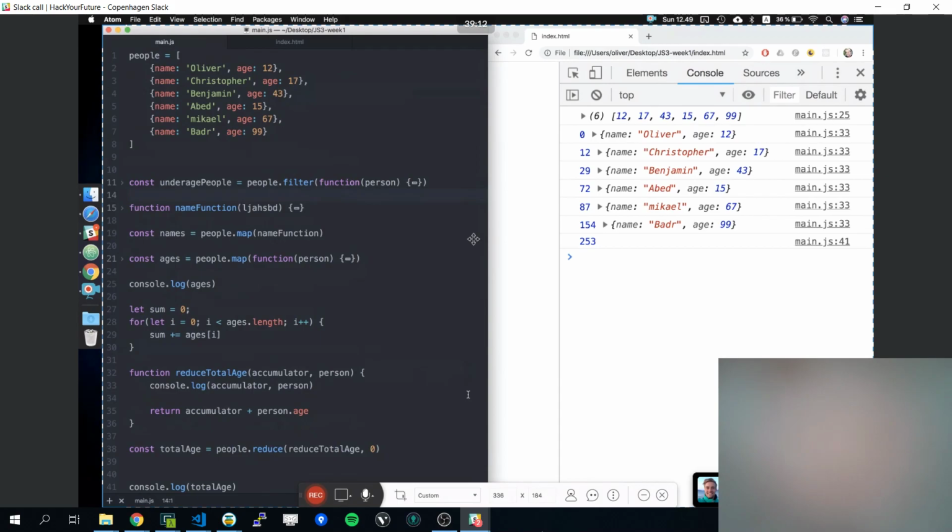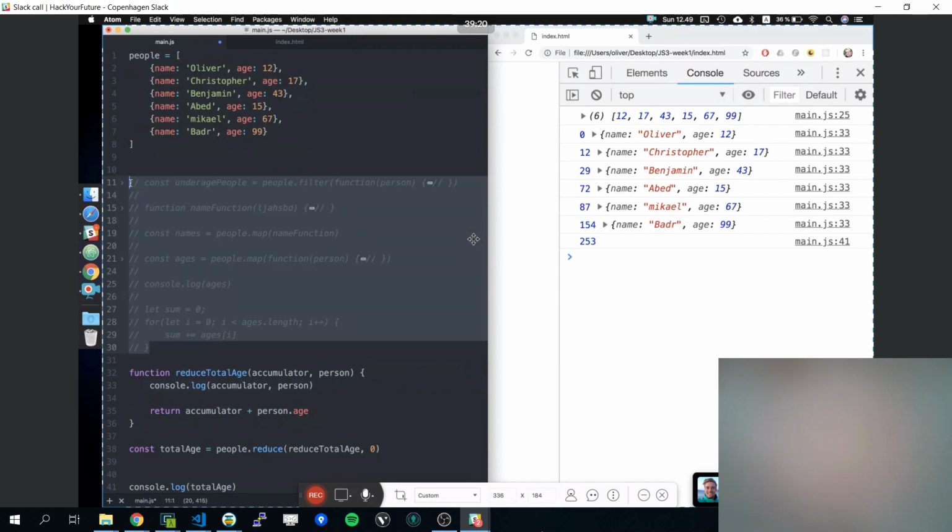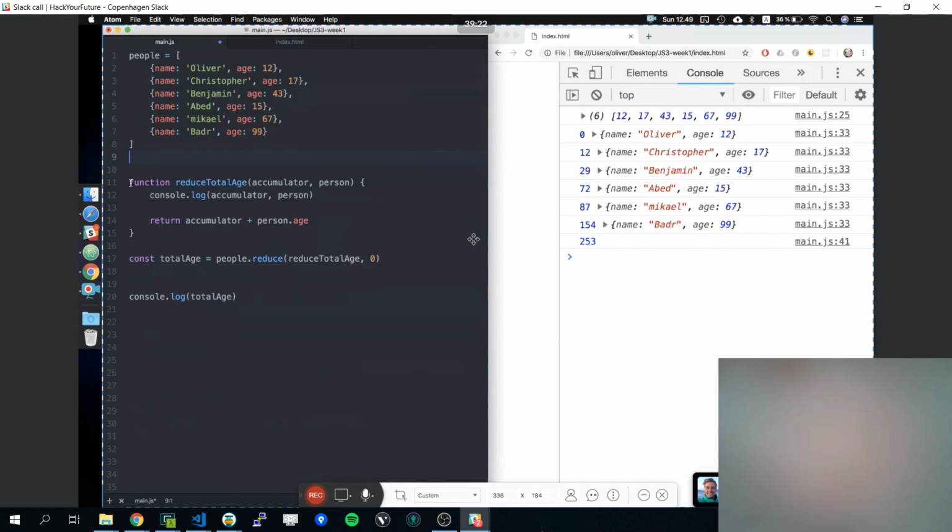So the first time we call, reduce will call this function reduce total age 1, 2, 3, 4, 5, 6 times.